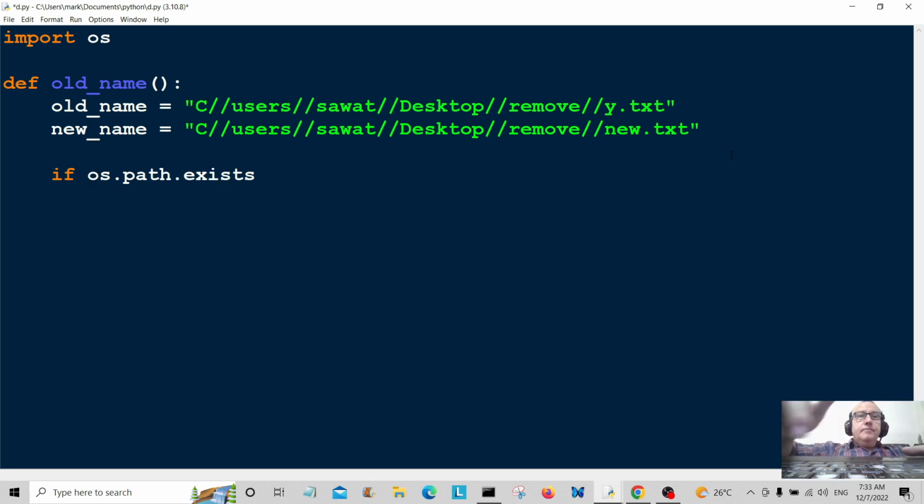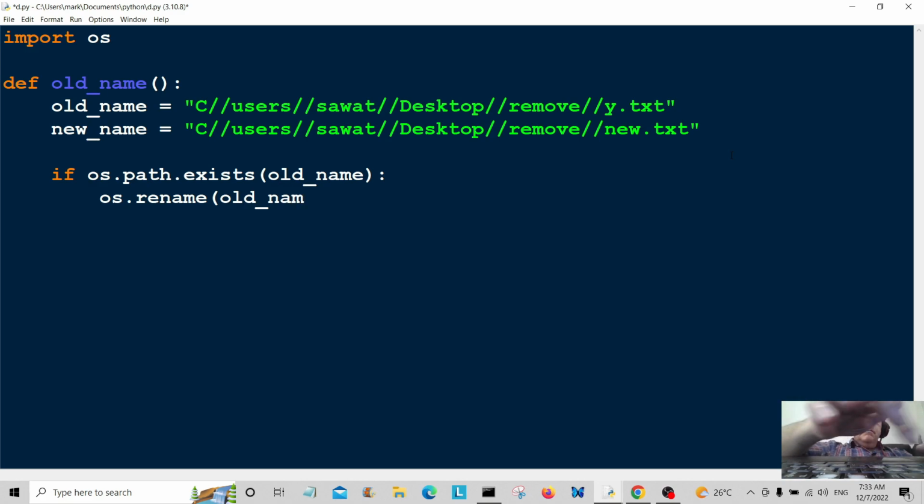Okay, so we're going to start off with if os.path.exists, and this is going to be the old name. We're going to have to do something: os.rename, and it's going to be old name, and it's going to be new name.